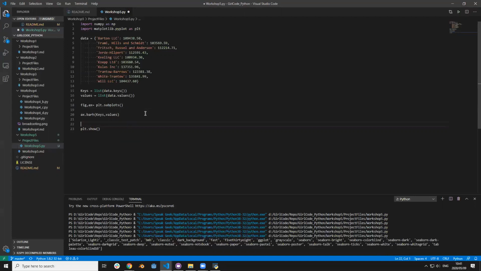In this case, we want to be using a style. And how you use a style is you just go plt.style, and then instead of using the available attribute that we were using just now to see all the available ones, you just specify use, which is a function. And then you just say the one you want.